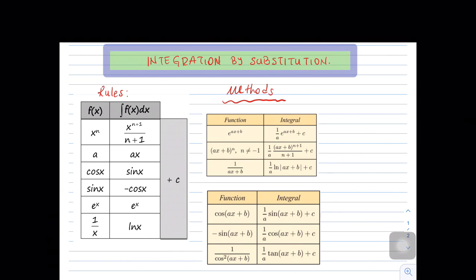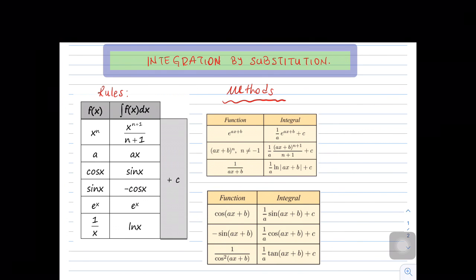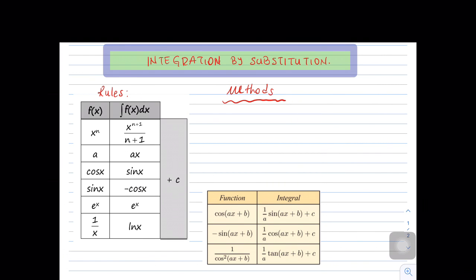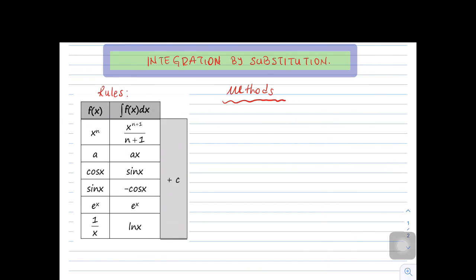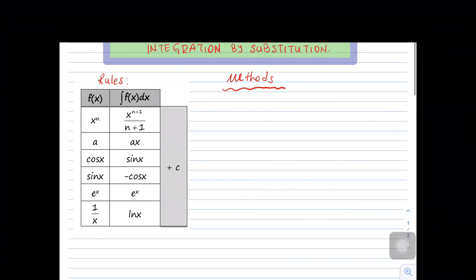So there are other rules over here. So there are other rules to do integration. However, they are not in your formula booklets. It's really hard to memorize. So what I'm going to do is cancel them and delete them. I am going to teach you one of the methods, and use this method to apply the rules.